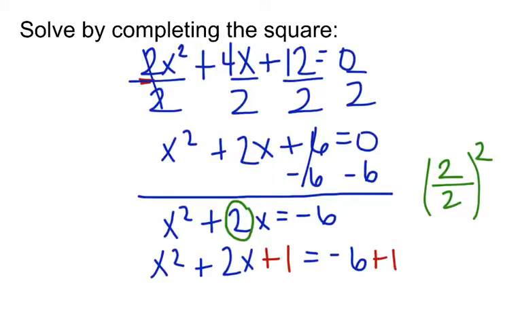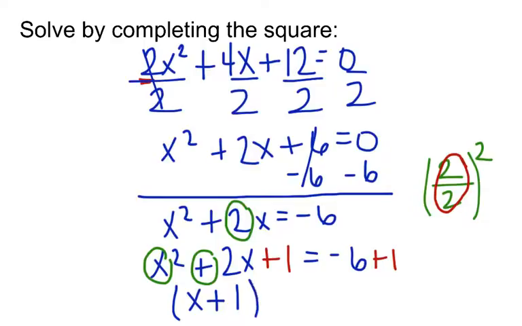Okay, so now I'm going to simplify this whole step. On the left-hand side, I need to turn this trinomial into a binomial squared. And I do that by taking 3 pieces: the x, the sign that's here, and then I go over to the division that I did earlier before it was squared, and that's going to be my third piece. So that looks like x plus 1, since 2 divided by 2 is 1, and this is now a squared binomial. On the right-hand side, I'm just adding, and negative 6 plus 1 is negative 5.